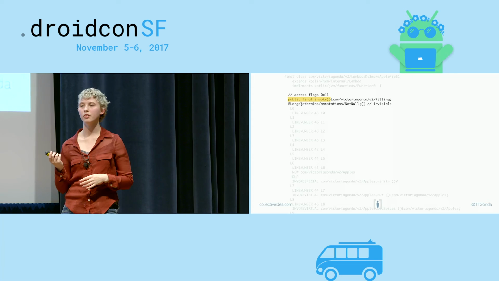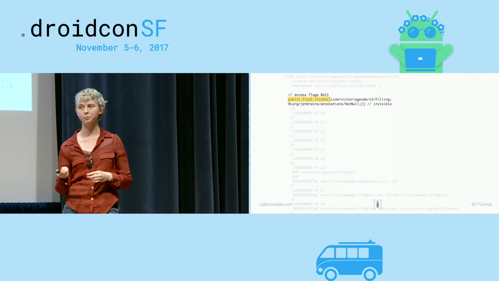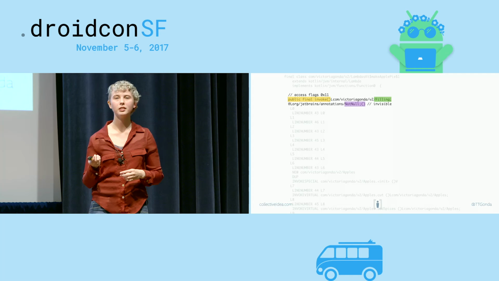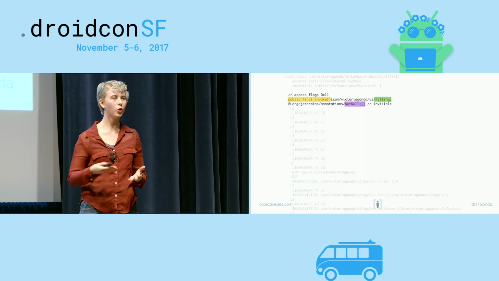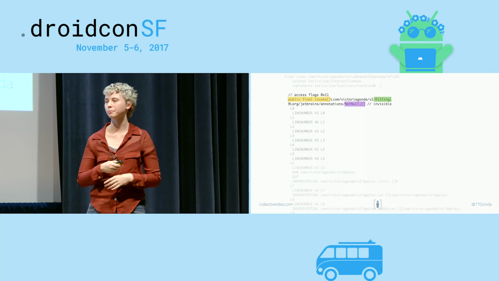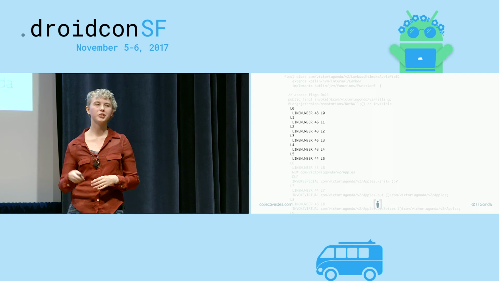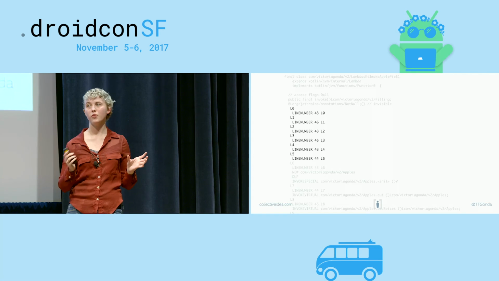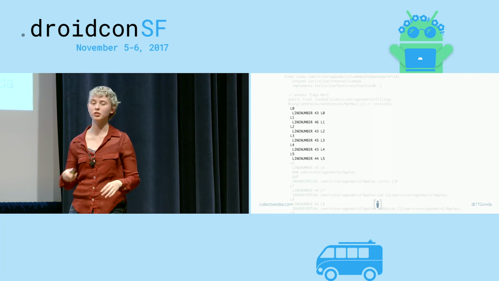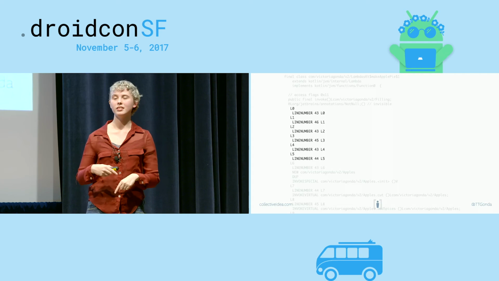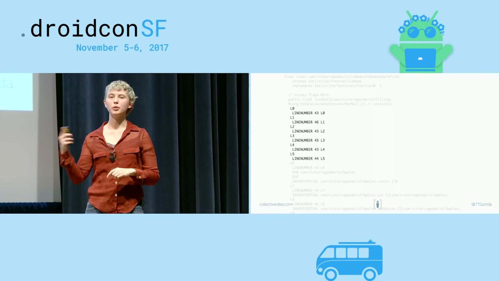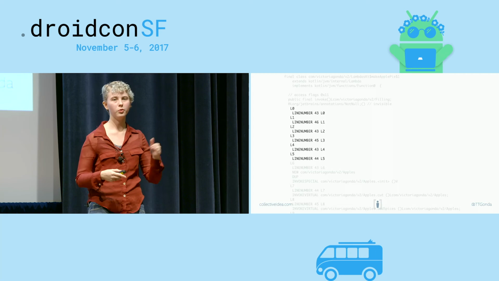Then we have our invoke function. It returns Filling, it's non-null. Okay, this isn't too bad. We have all these line numbers. These are, as far as I know, mostly used for debugging, so when you're walking through, this is how it's able to point you to where it is in your Kotlin code that you're stepping through.